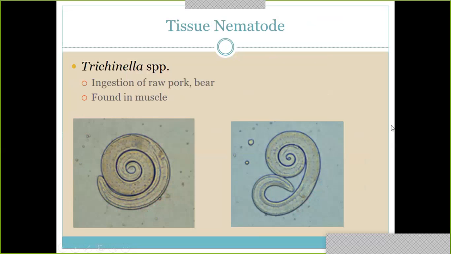All right, let's move on to worms that are found in the tissues. So all those were intestinal type based stuff more. But Trichinella is a tissue worm from raw pork or raw bear, who knew, found in muscle. So if you suspect this, you would do a muscle biopsy looking for this worm in there. It's always kind of in a spiral look to it like this, so it's very unique that way. Should make it a little easier to identify for you.